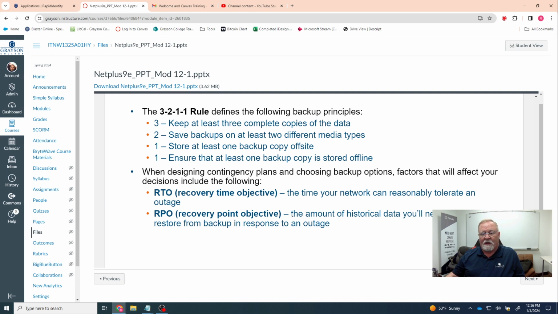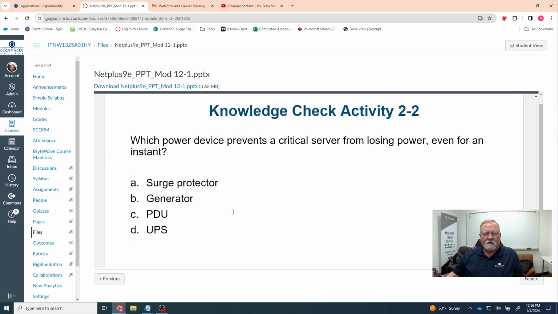We were talking a while ago about 4 hours. Your historical data that you can lose, or your transaction data that you can use, 4 hours is a good target to start with. If you can manage to restore everything up to 4 hours ago, your company's not going to be in too bad a shape. Recovery time objective, now there's another story. That is how long it takes you to get back from the disaster to where you are operating at full capacity. So you need to know the difference between those two.